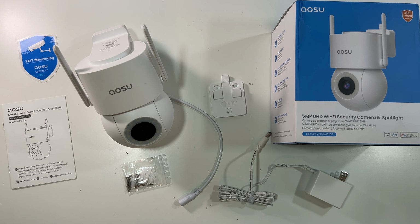So of course, we're gonna go through the setup process. So let's download their app. We will get this plugged in. We're gonna pop in our own micro SD card, and then we'll show you around the app and some audio video clips directly from this security camera.